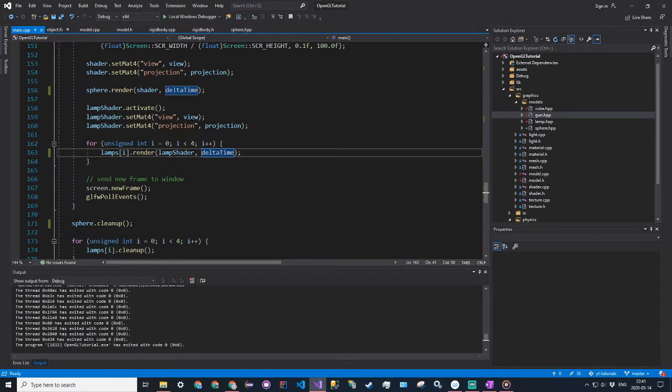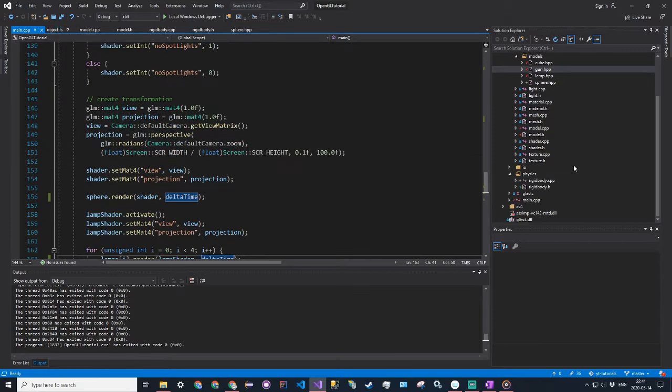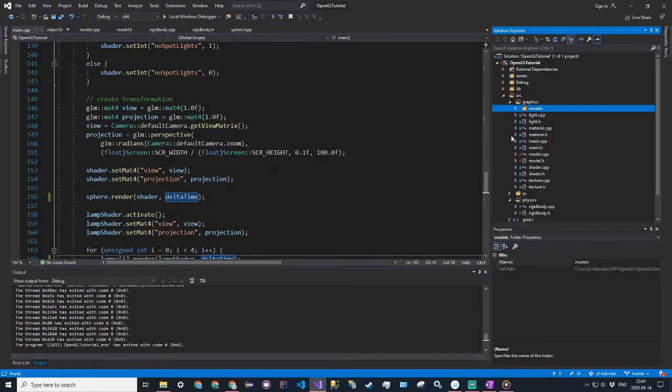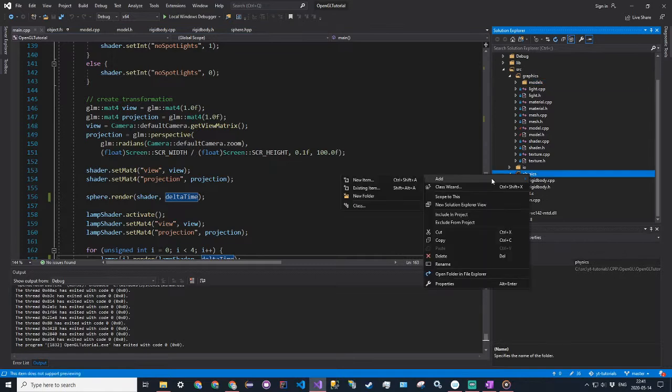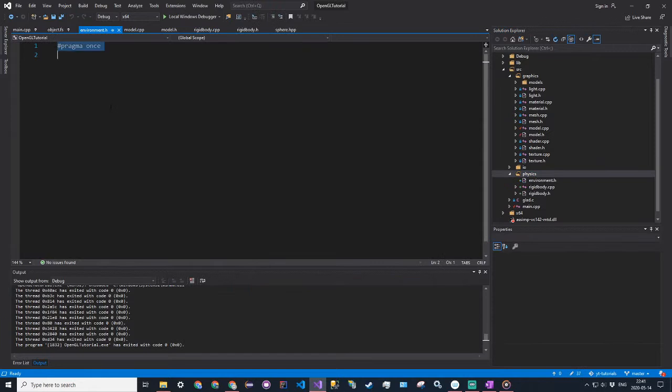All right, let's now apply an acceleration. Okay, so the way to do that, or let's just start off with gravity first. So let's go ahead and in physics, let's create another class. And we'll call this the environment class because this will hold a couple of values about the environment. Alright, so if not defined, environment, h define environment h.